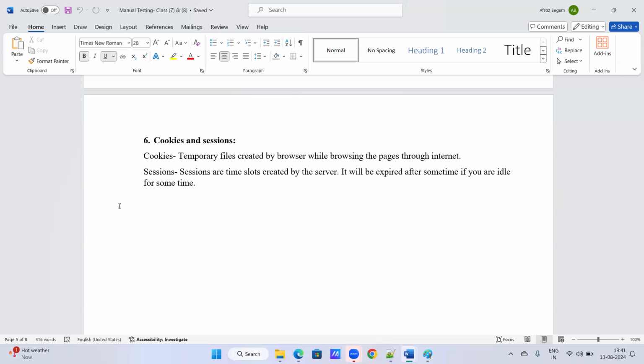It is created as a security mechanism. Session is nothing but a time slot created for your activity from the front end application. We have to verify these things only for web applications. It is not applicable for other applications.